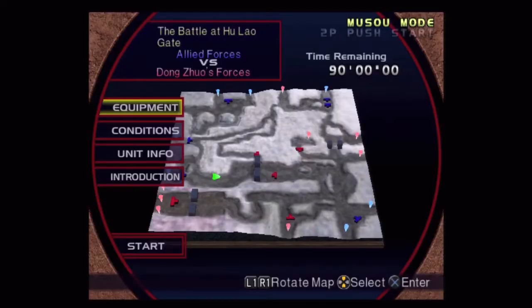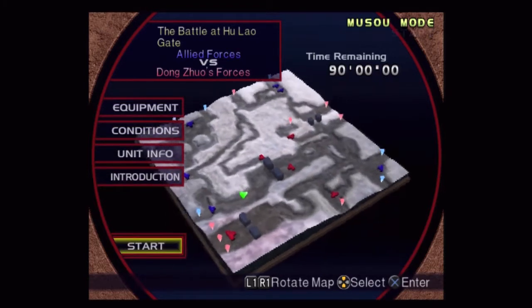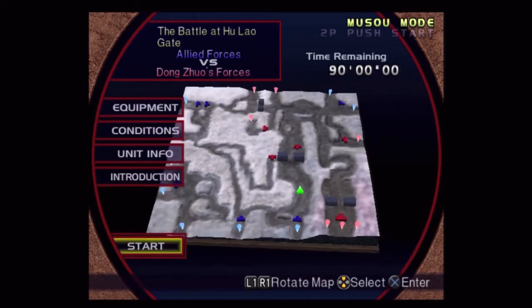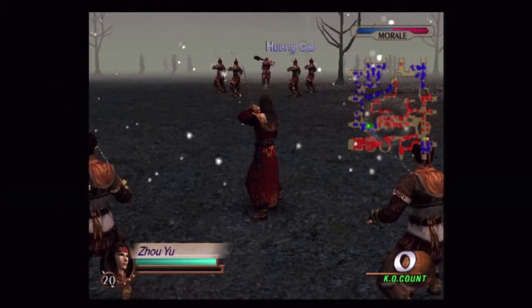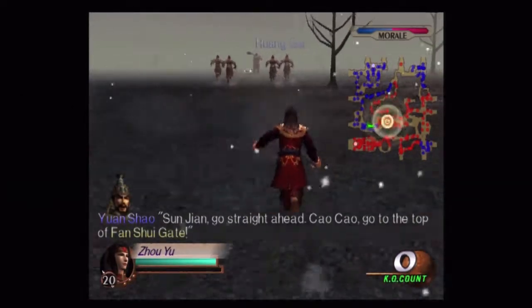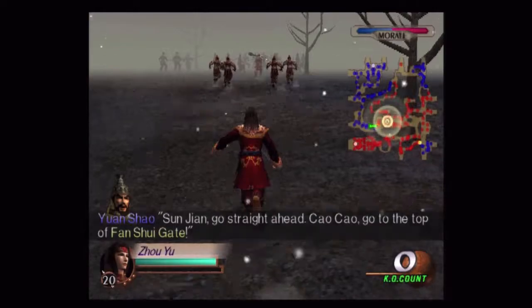So when you start the game, when you're more powerful, you can set up equipment, and you'll have bodyguards, and you can set that sort of stuff. And that little screen is to show you what the battlefield looks like. This is still fairly early in the game, so I just said, whatever, just gonna play it as is. And here we go. Sun Jian, go straight ahead. Cao Cao, go to the top of the Hulao Gate.